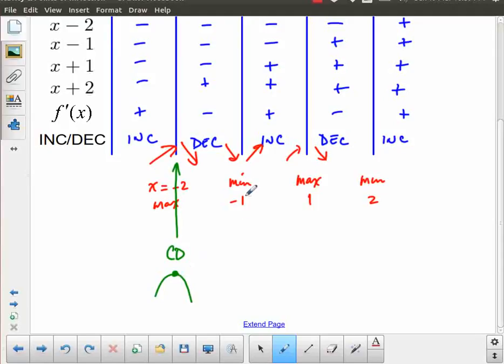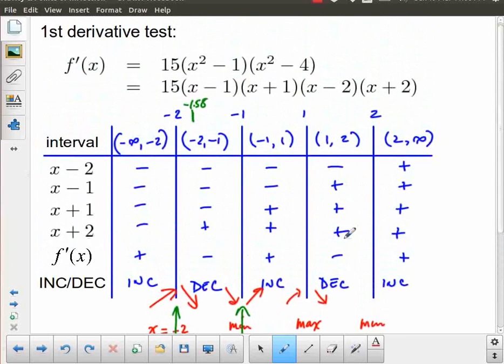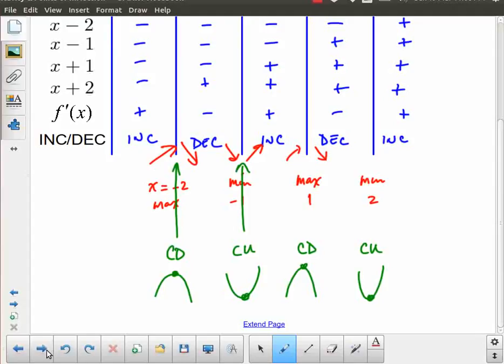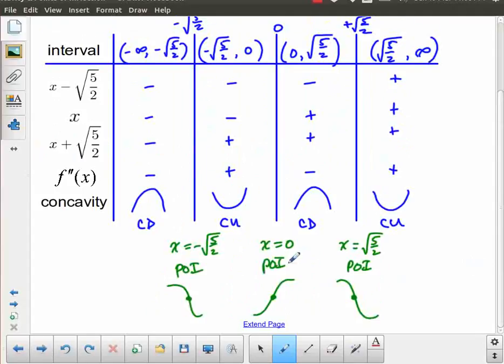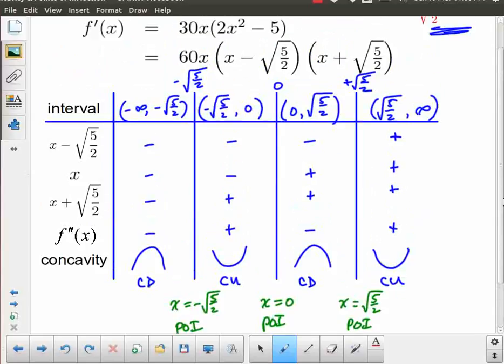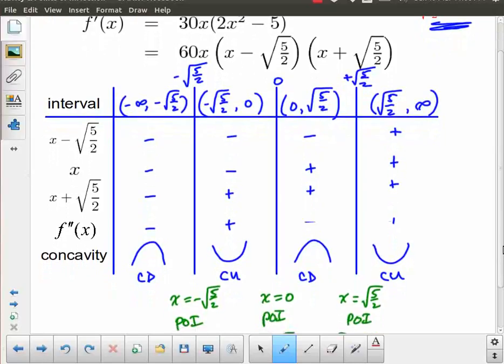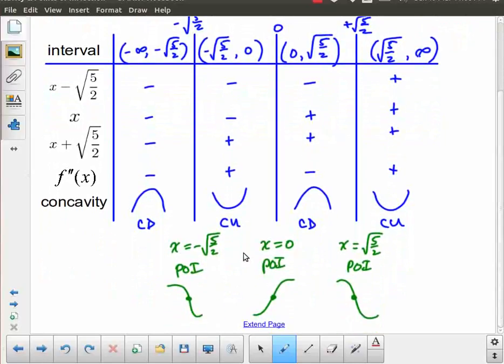The same thing is true here. At this one, we would have found concave up, which means that one's a minimum. And here we would have found concave down, and here we would have found concave up. And so the second derivative can also be used to test for whether or not you have extrema. It's not just for points of inflection. I couldn't put all of those onto a single table simply because I had so many critical values here. So it made sense to use both the first and second derivative tests for this. But I wanted you to see that the second derivative test also can be brought in and used to help us with finding extrema as well as points of inflection.